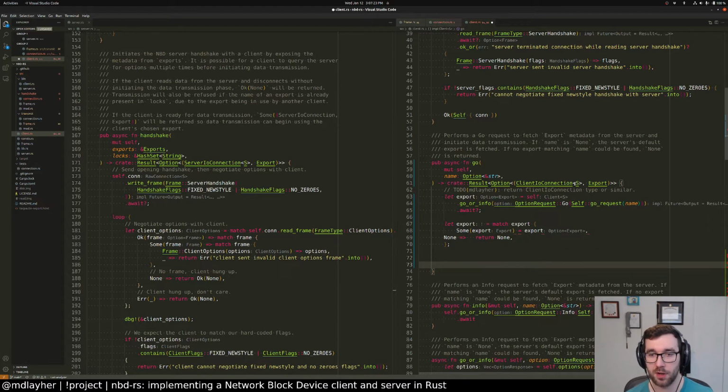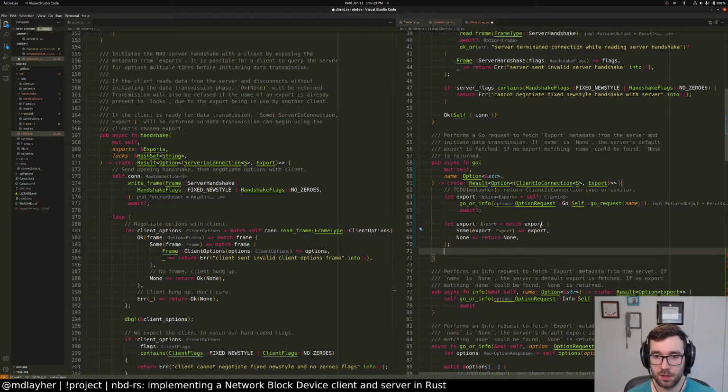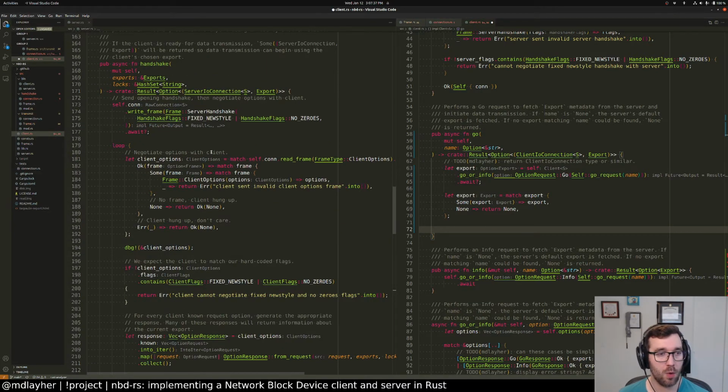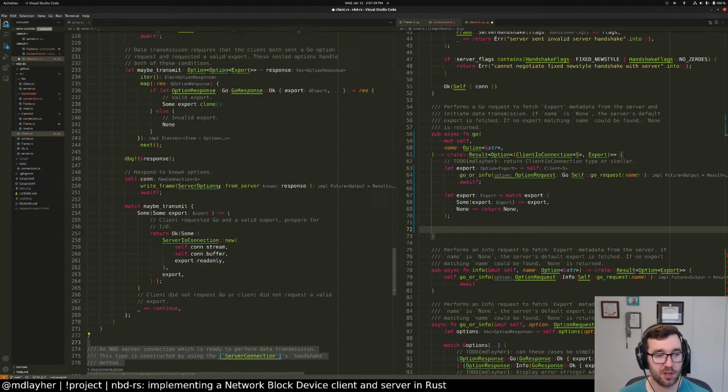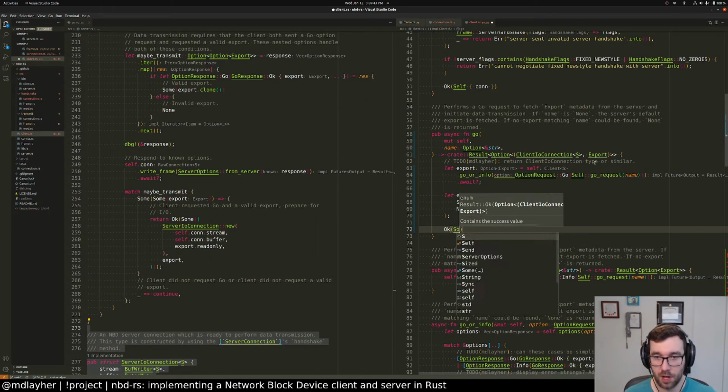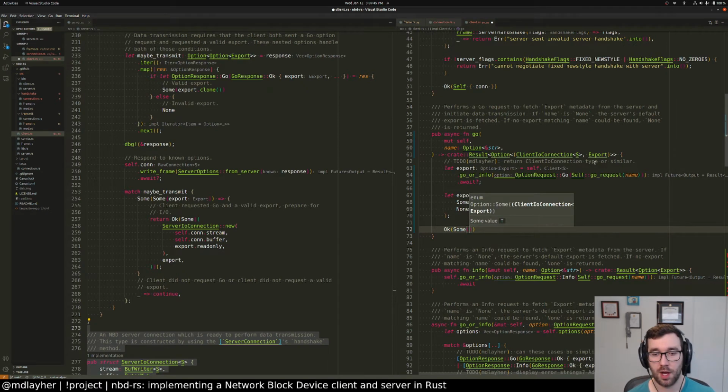We have the export, so we're going to eventually consume the client. I missed the caret there. There's probably an equivalent map call or something that makes this quicker, but this is fine for now. We are going to consume the connection here. So we're going to return okay, some client IO connection new, and the client IO connection is going to consume self.